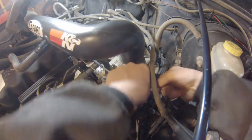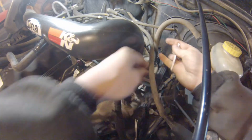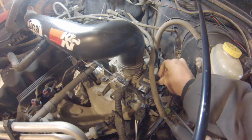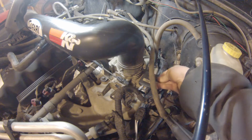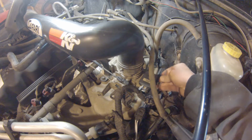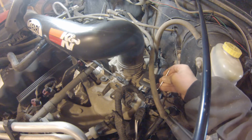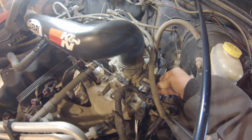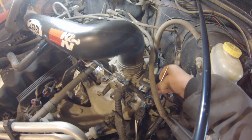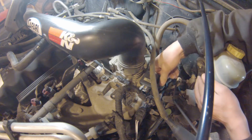It's a very tight space in there. I know I'm not the only one to complain about this, but what the hell is with Jeep and Torx bits? I already had this out once at work just to clean the connection where it goes into the throttle body and clean the throttle body out, which was filthy. That seemed to help for a little bit. The weird thing with this problem is it will run fine after restarting the Jeep.